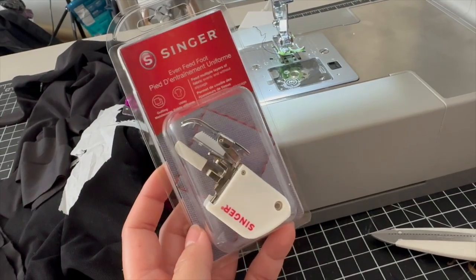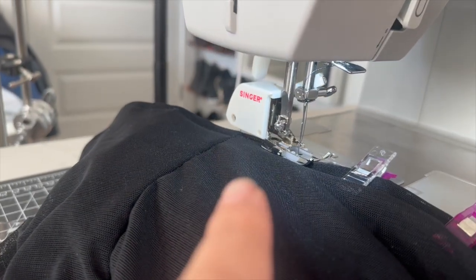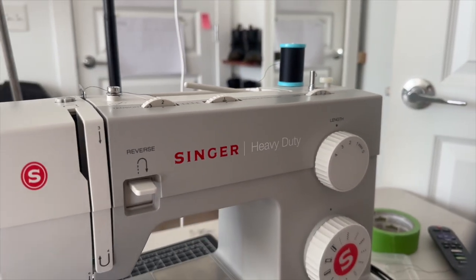So I went out again and got a walking foot and a stretch needle, which are apparently different from the jersey needle, but they're still for stretch, but it's different. I forget what the actual technical difference is, but I tried that with some success, and then I finally got the right combination for my machine for this material, to get it sewing.